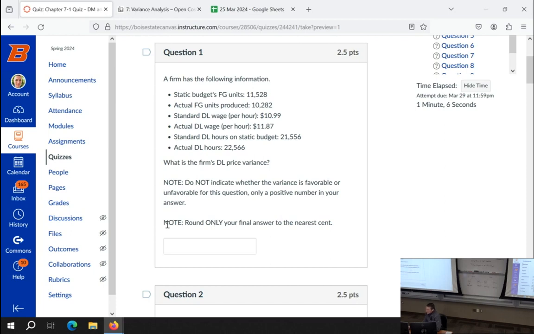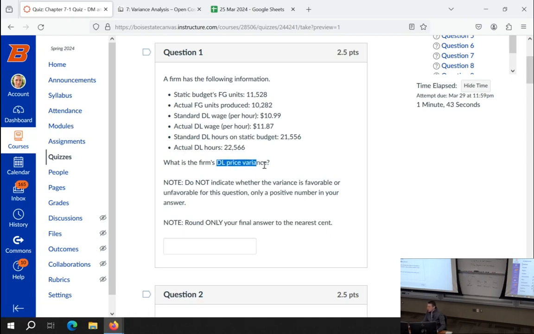It's not typical. And then I also have a note here saying to round only your final answer to the nearest cent. Some of them, there's no possibility to round earlier. Some of them, you do have a possibility to round earlier. I have this note on all the open answer questions. This is typical for what we've done throughout the semester. Canvas does not round until the very end. So just let Excel or Google Sheets not round anything yet. Just because you get a good rate and you're like, oh, that should be cents. Yes, it should be cents, but let Excel carry all the digits it can to the final answer so that Canvas doesn't mark it off because you rounded too early.